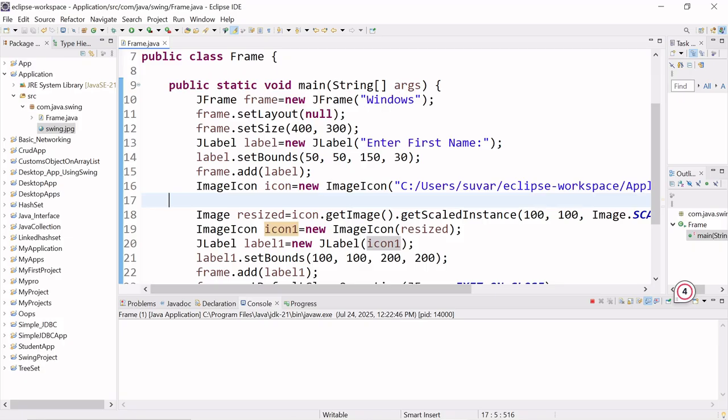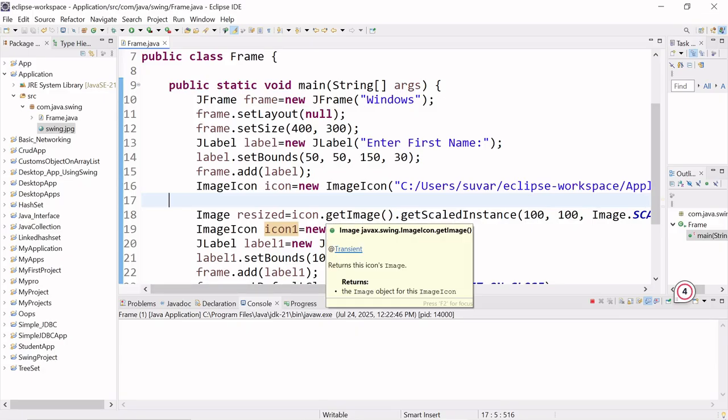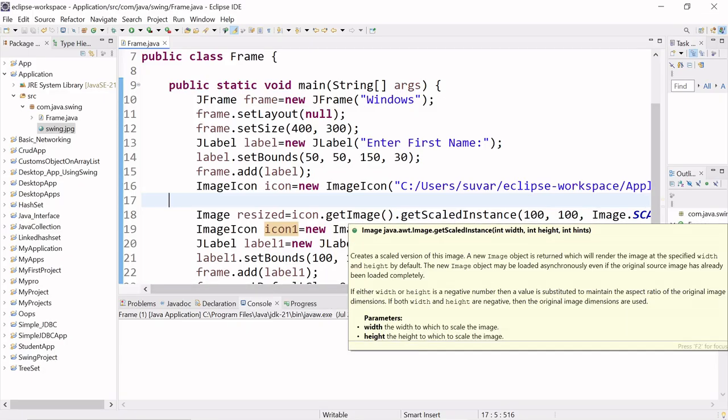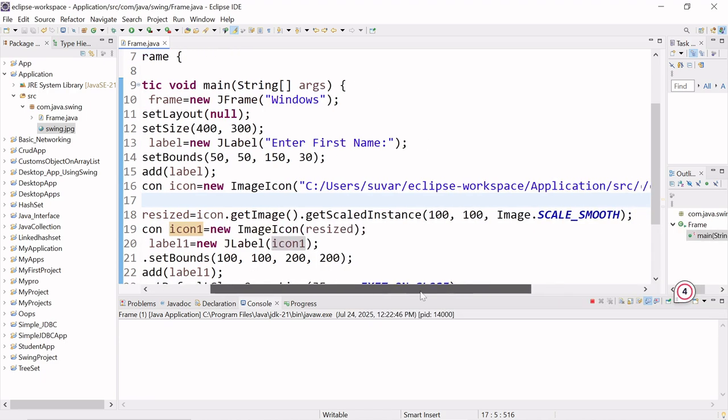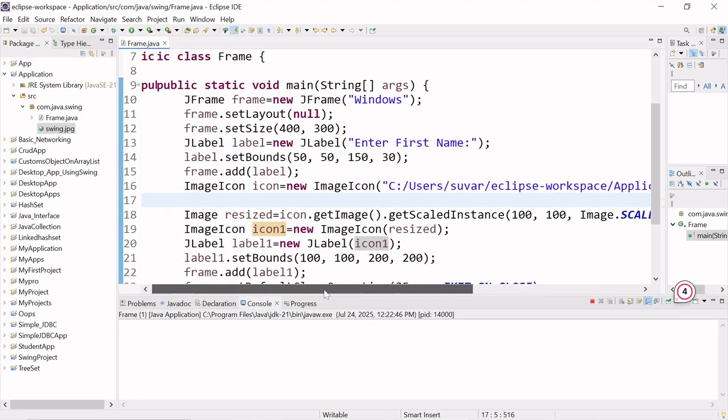To resize it, we use the reference icon dot getImage, then access the getScaledInstance method with its parameters.